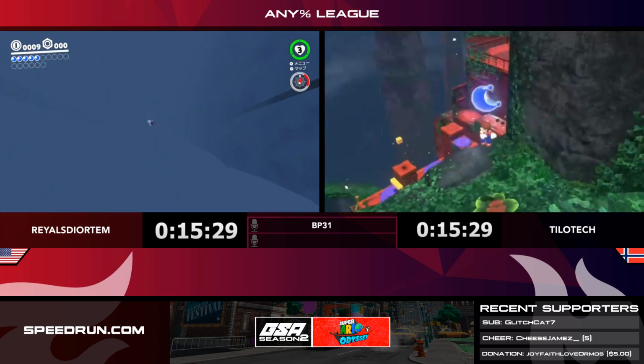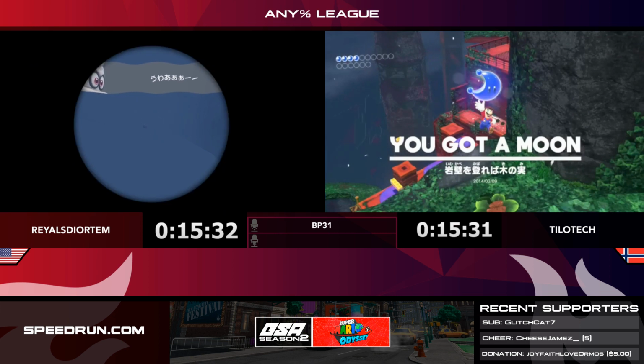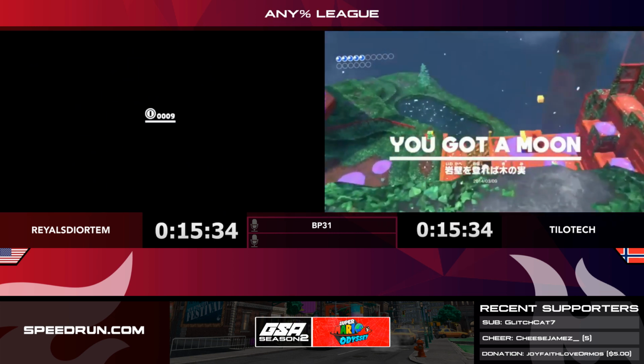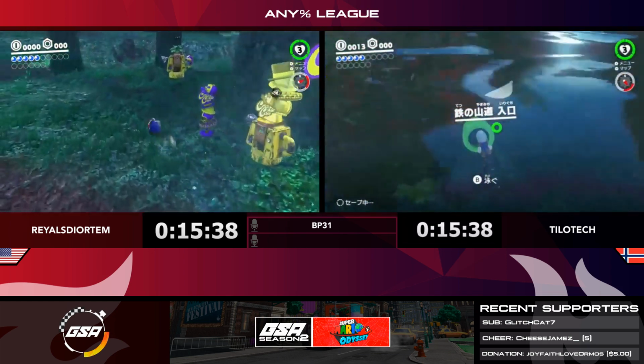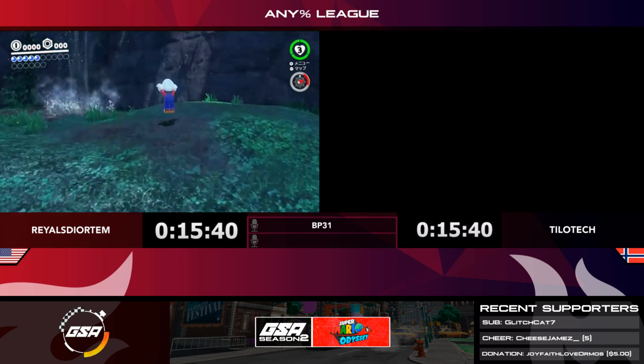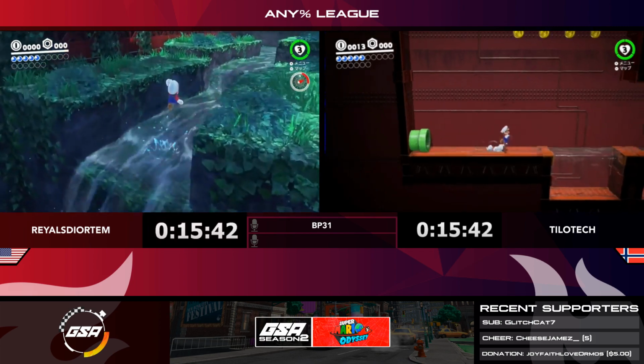This is either death or deep woods. Either one's a massive time loss. Okay, so he chooses to take a death instead of falling into the deep woods. Interesting decision, but yeah, he didn't even get that moon, so he's just going to have to continue with the original route.